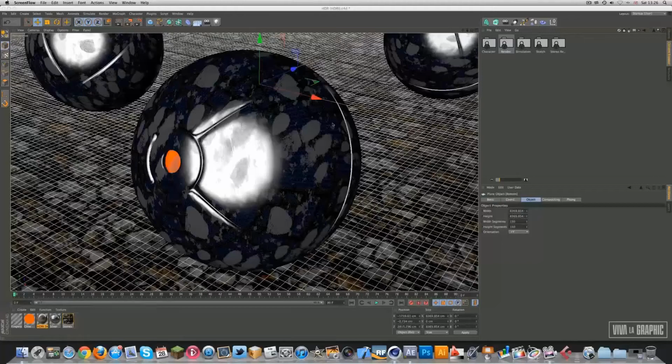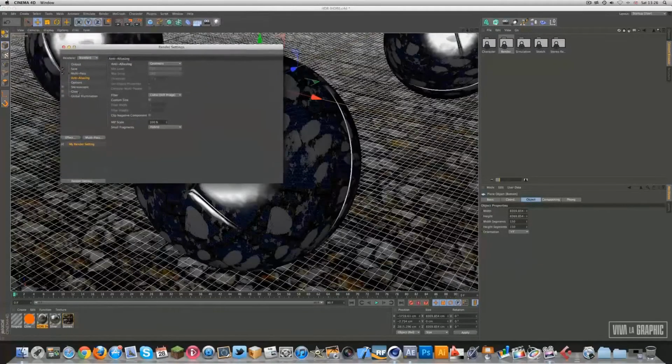And today I've got a tutorial on anti-aliasing, and a lot of people don't actually know what this is. It's found in the render settings right here, and it has its own separate option in the render settings menu. What it does is, when you render something out, it smoothens out the rough edges of the render.